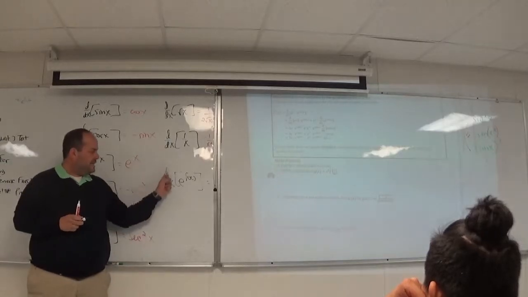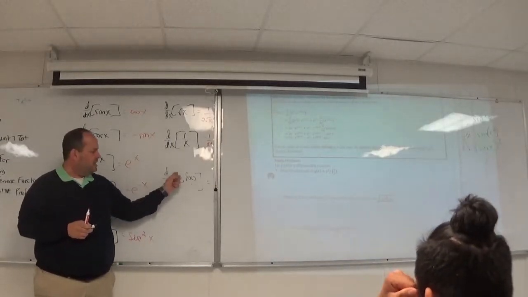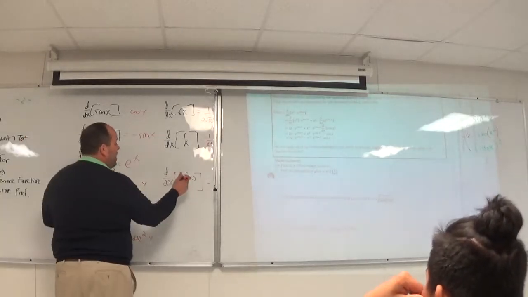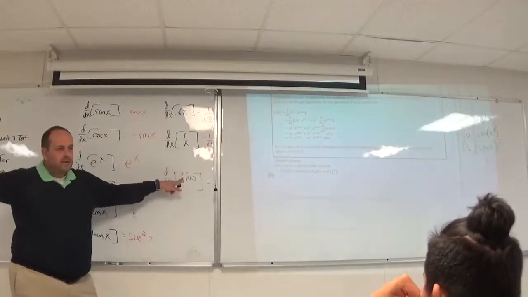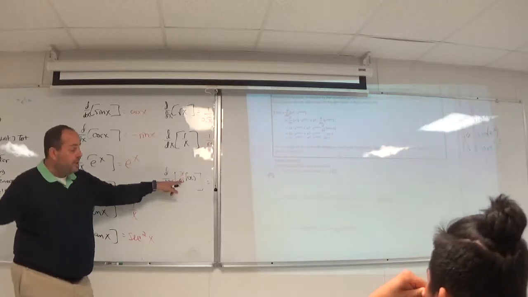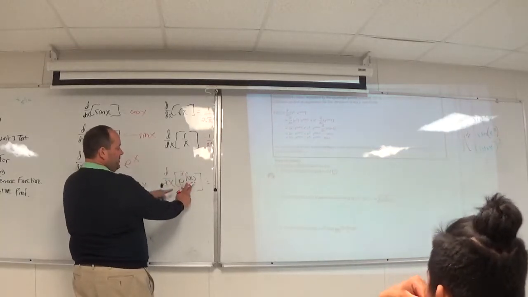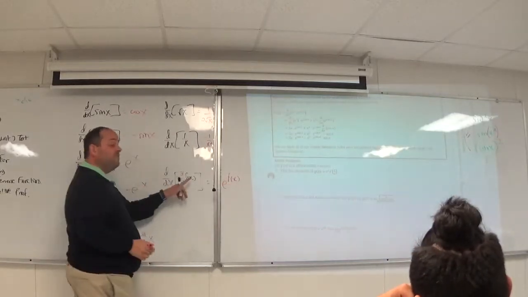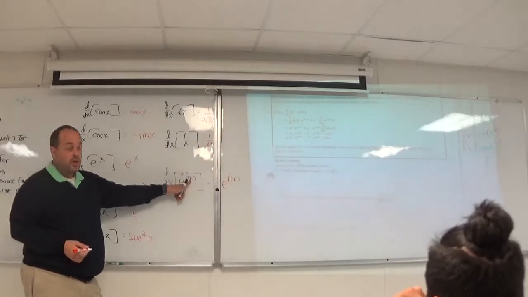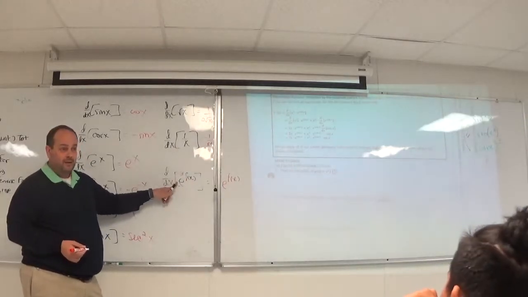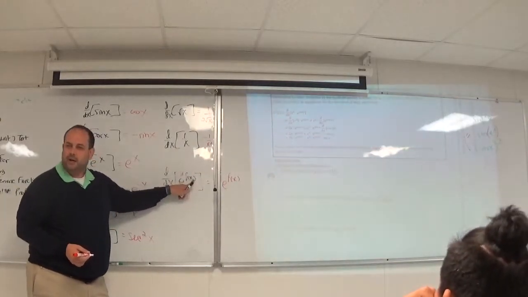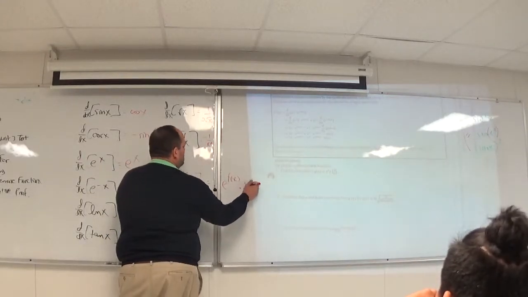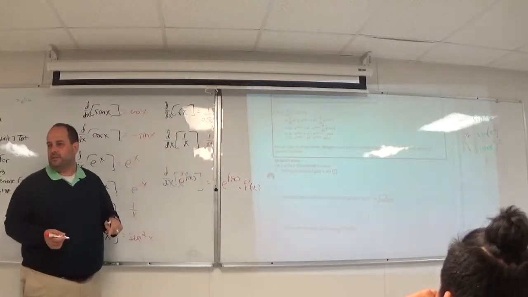The derivative of e, how would I read this? E to the, f of x. Don't say e to f of x. E to the power of, oh my god, you heard it, e to the power of chain rule. What's the derivative of e to the power of f of x? E to the power of f of x. The exponent doesn't change. You take the derivative of the mama, but you leave her baby alone. And then times the derivative of the baby. Times the derivative of f, which is f prime of x.